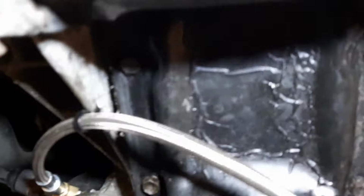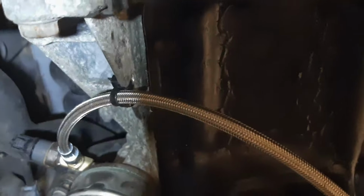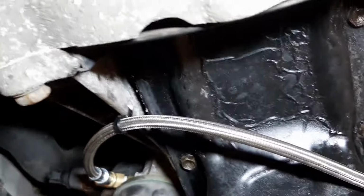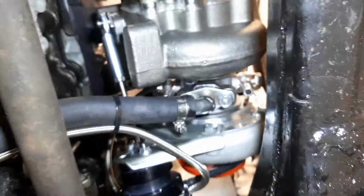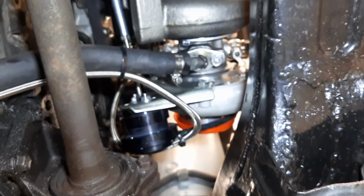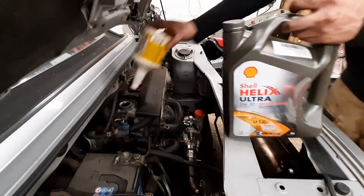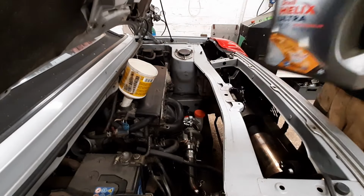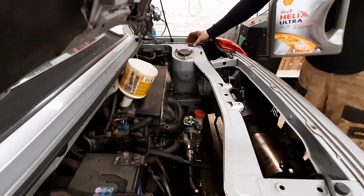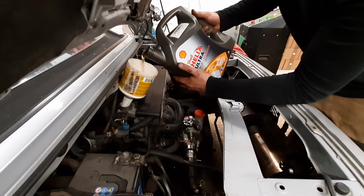So we've got a little cable tie going in there now. There's not really any rattle or shake, because this is going to go on the track. It's going to get hammered, so we can't have things flapping in the breeze. That gets us some oil up to the turbo. Oh, we had the sump off, so there's no oil in it. So let's get some dino juice in it. That's close.